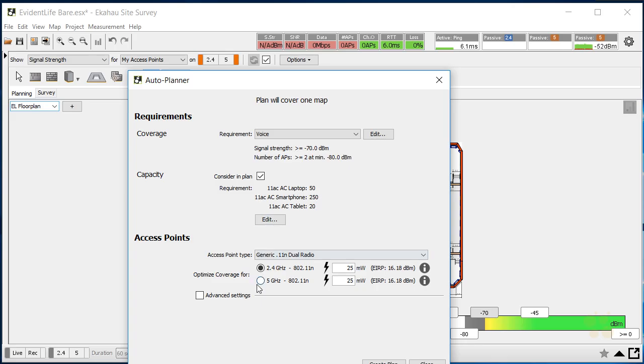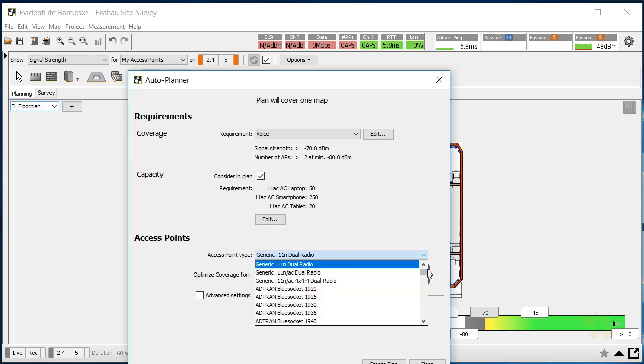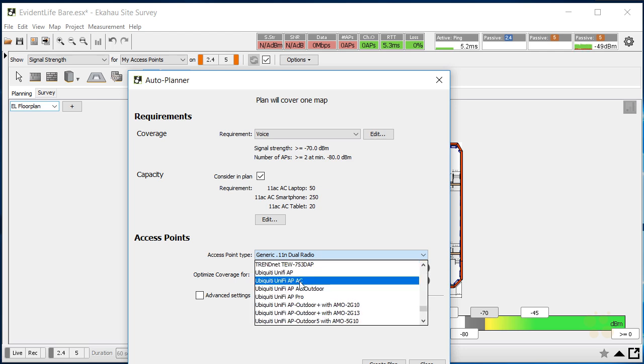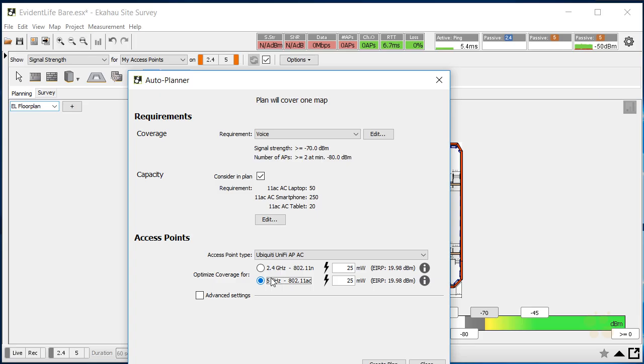And then it asks a big question down here. What access point are you using, and what frequency band are you optimizing your coverage for? I'm going to say 5 gigahertz all the way, and I'm going to use this drop down to say I want to use my Ubiquiti UniFi access points that I've been using through this series. Now, one of the problems with letting the maintenance expire on your survey software is it doesn't get updated with the newest and latest and greatest wireless access points. So you might have a database of old equipment, which really does you no good. I will say the maintenance for these things can get pricey, anywhere from $500 to $1,000 a year just to get support and all the new versions. But if you're serious about wireless, definitely well worth it.